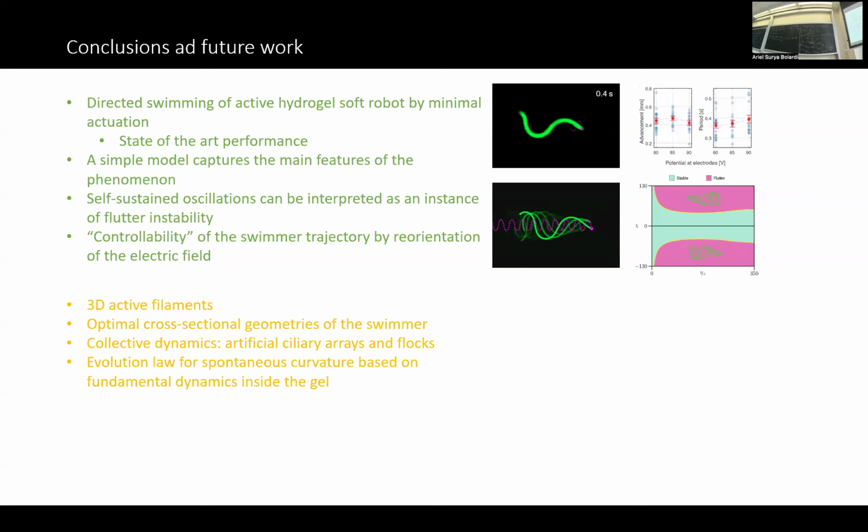And in everything I said, there is a very big abstraction of the actual material, the hydrogel, which is not completely characterized. So the evolution law is mostly phenomenological, but it would be interesting to derive it from the fundamental dynamics of the chemistry and physics of the hydrogel. Thanks for your attention.